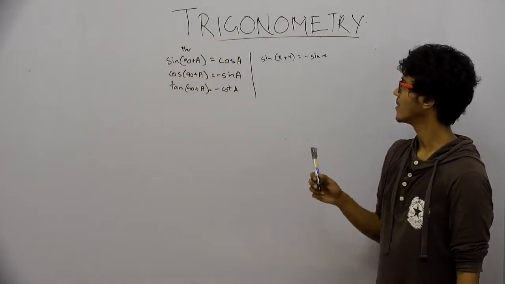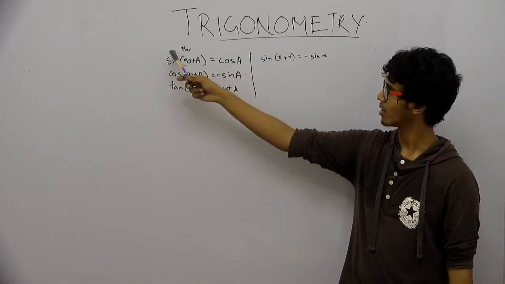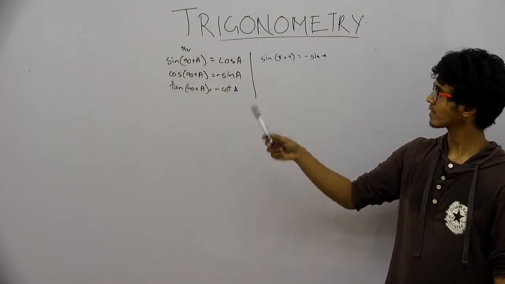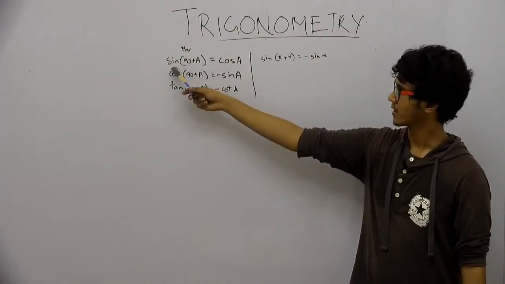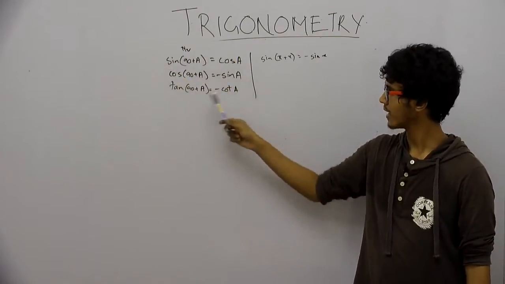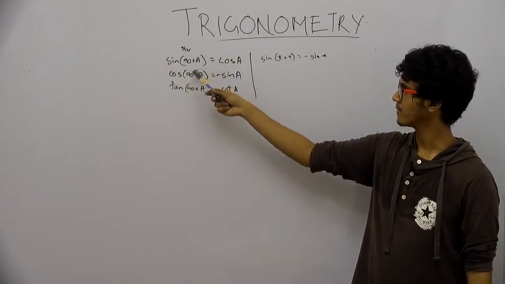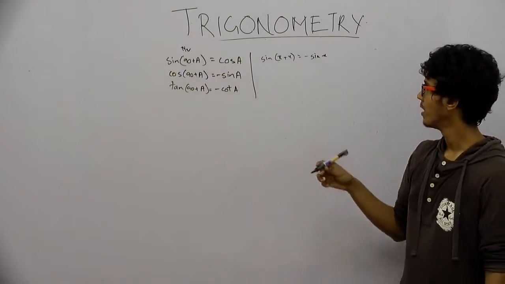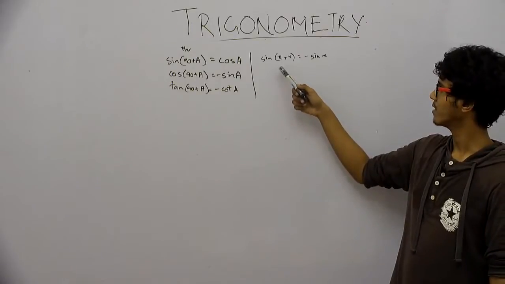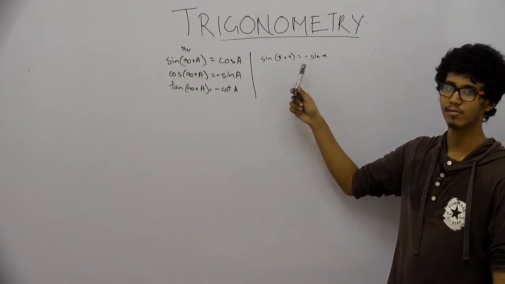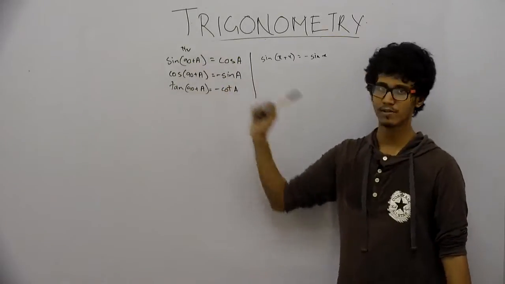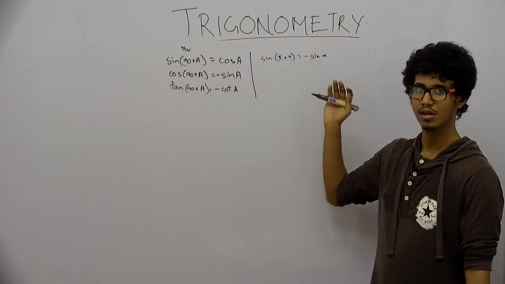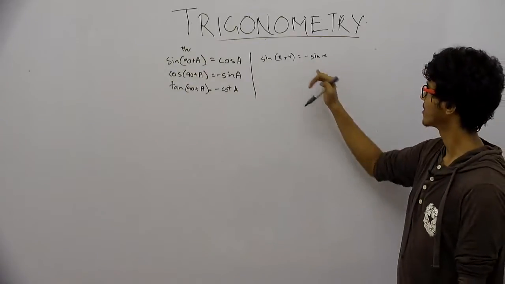Alright, so you need to remember that whenever we take an odd multiple of pi by 2 and add or subtract, it changes from sine to cos, cos to sine, tan to cot, and accordingly we set this negative or positive according to which quadrant it goes in. But when it is even multiples of pi by 2, that is just multiples of pi, sine stays sine, cos stays cos and so on. You just have to care for the positive and negative sign.